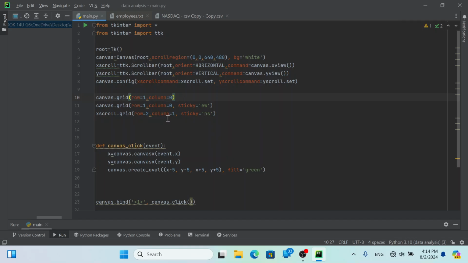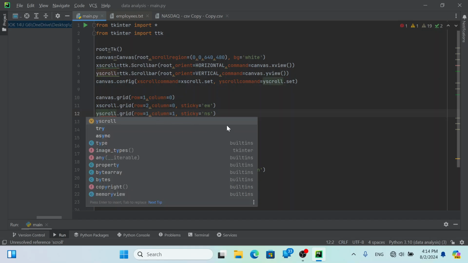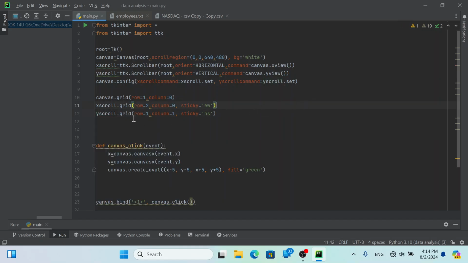Since this is 1 in line 10, line 11 should be 2, and I want to make line 12, the row, to be 1 because this is another x-axis entirely. So I cannot repeat x scroll twice. I should do this and put it right here and change this to y-axis because I have x and y-axis respectively.